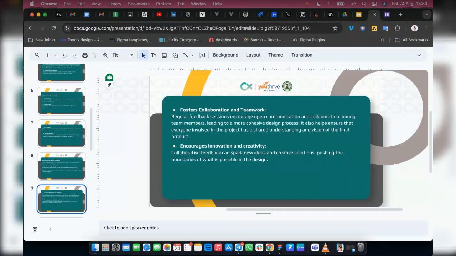Now, another one we have is encourage innovation and creativity. I don't even need to explain this one for you. If you're open to design feedback, trust me, you will get a lot of creativity. By the time somebody is giving you constructive criticism or constructive feedback, you will see that you just start getting ideas from what this person is saying.